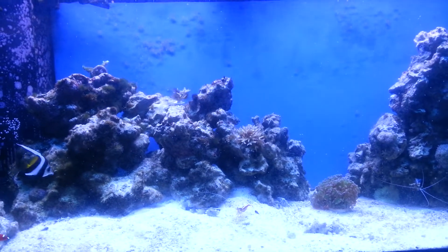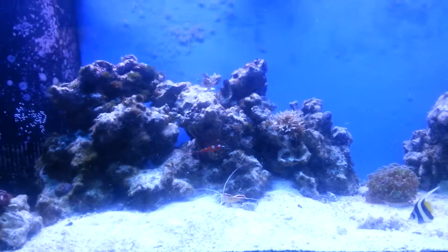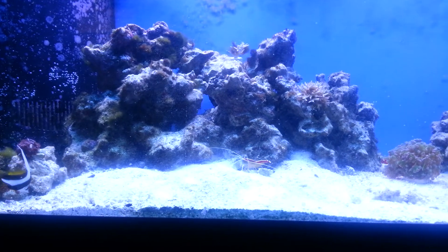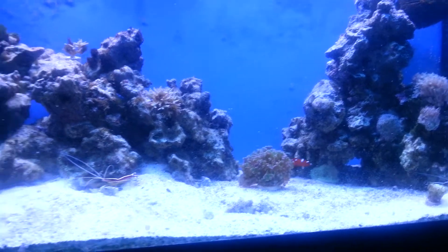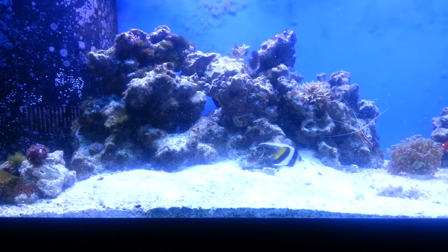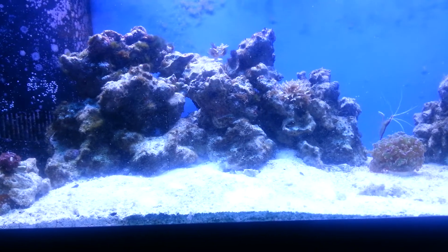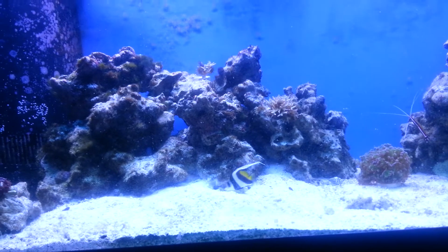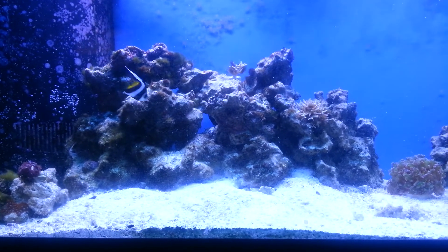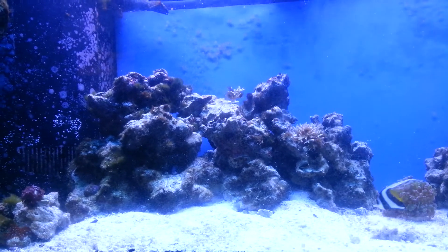I added them in here because I'm going to let those chill in here for probably about two to three weeks. Let them establish themselves in here, and then I think I'm going to get a red mandarin. So that's what I was planning on doing. I don't really see that many now, but obviously they're not enormous, so it's going to be hard to see them. But if I get them in there and give them some time to establish themselves and try to reproduce a little bit, then there'll be plenty of food in here for a mandarin. And then hopefully I can get the mandarin to eat pellet food too.